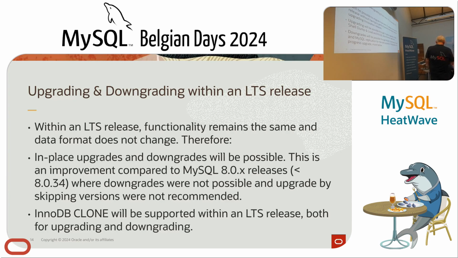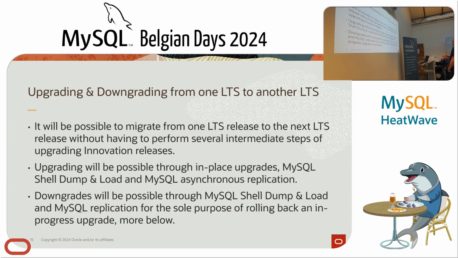Right. Within an LTS. So that's the tricky part, I think. So upgrading and downgrading from one LTS. This is the question that you asked. The answer is here. So you can always upgrade all the way. So to stick with upgrading first, I will have some examples at the end of what we plan to support and what we are not planning to support. And I know that, for example, we can do even more than we are planning to support, but we will see what we can do.